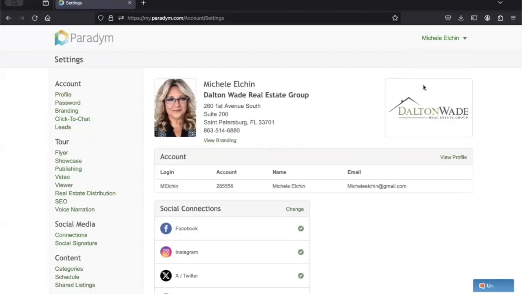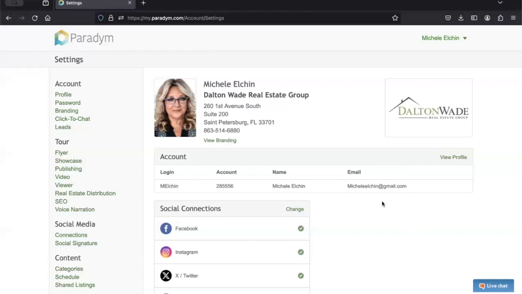Now, of course, to get started, you will need your username and password, which should have been provided to you through the onboarding process. If you can't find it or you need to change your password, just let me know when I email you the materials at the end of the class, and I'll make sure we get you set up. Under your name at the top right corner, you click the drop-down menu, and then we are in settings.